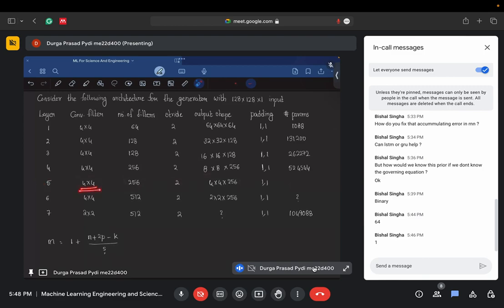So I use a 4 by 4 kernel. I have 256 such kernels, stride 2. So how many weights will be there? Each kernel is basically your matrix. So how many elements will be there in a matrix of size 4 by 4? You have a matrix of size 4 by 4 that will give you 16 elements. So you have 16 weights that you have to learn for each filter plus one bias term. And how many filters do you have? You have 256 filters. So this should give you the total number of parameters.